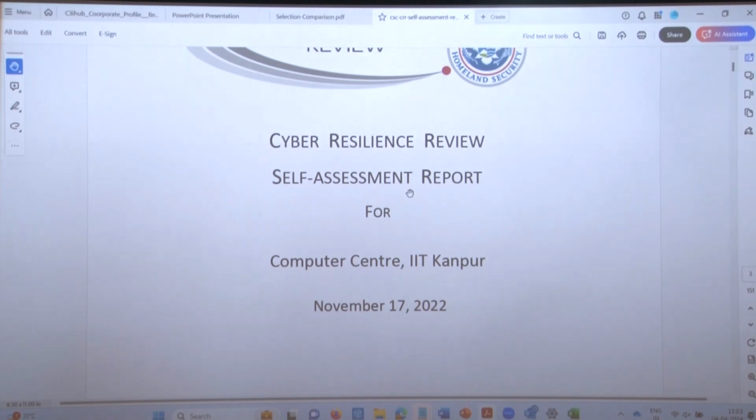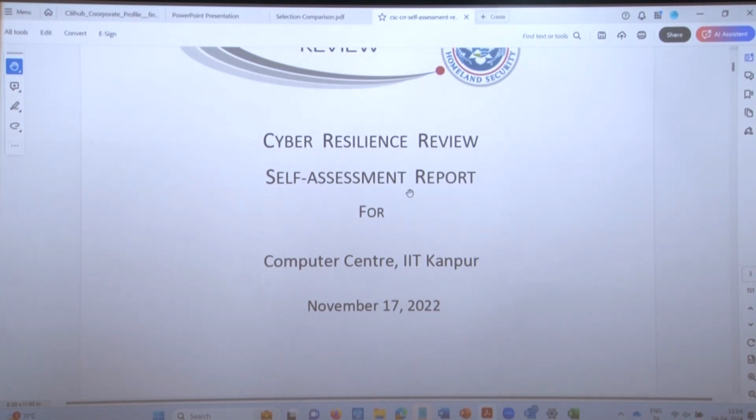Another is what is called a facilitated assessment, where somebody from Homeland Security will come to your organization and you will have an all-day or couple-of-days workshop where all the stakeholders will be present, and the facilitators will explain each question and ask you for the answers, and you as stakeholders who know what is being done currently will talk about that, right?